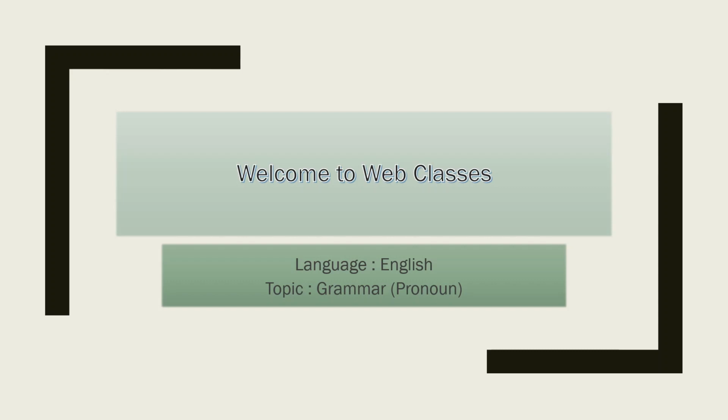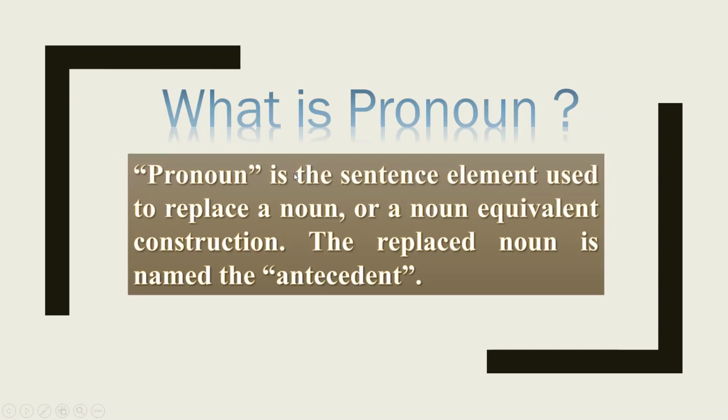In the previous lecture, we understood what is noun, how many types of nouns are there, and what is the definition of noun. Today, what we are going to learn is pronoun. What is pronoun, its definition, and how many categories or types of pronouns are there. So let's move. What is pronoun? What is the definition of the pronoun?